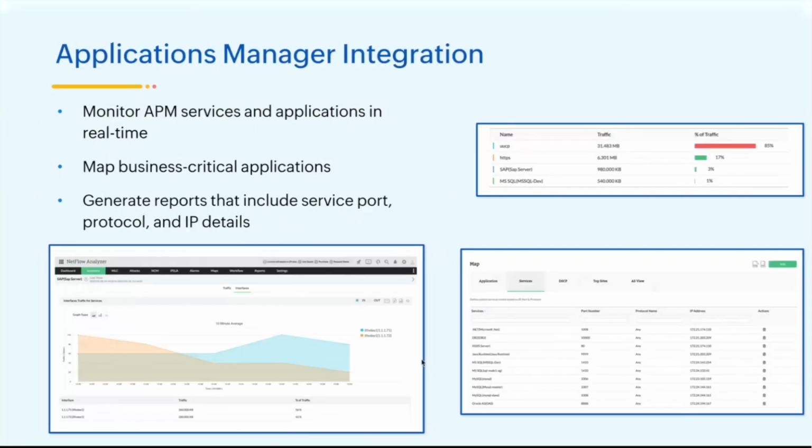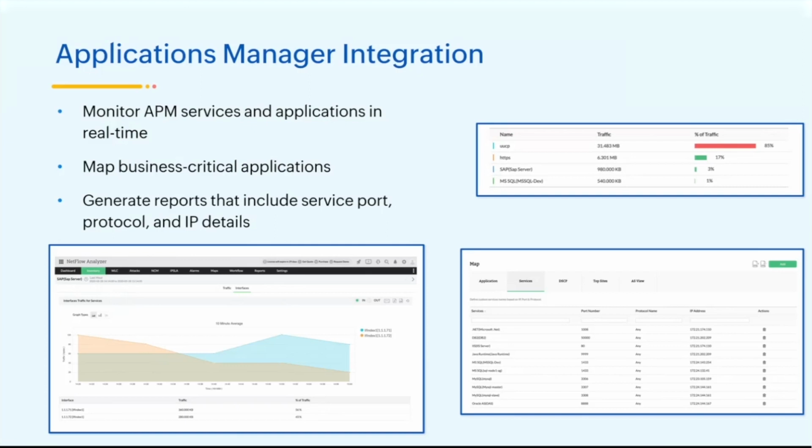ManageEngine Applications Manager is a software that monitors application performance, servers, databases, clouds, etc. So before this integration, NFA will show you the utilization for layer 4 and layer 7 applications, and you will be able to monitor your whole organization's homegrown applications by custom mapping them. But with this integration, you can map all your Applications Manager applications to NetFlow Analyzer and monitor the traffic activity and find the bandwidth-hogging applications in your network.